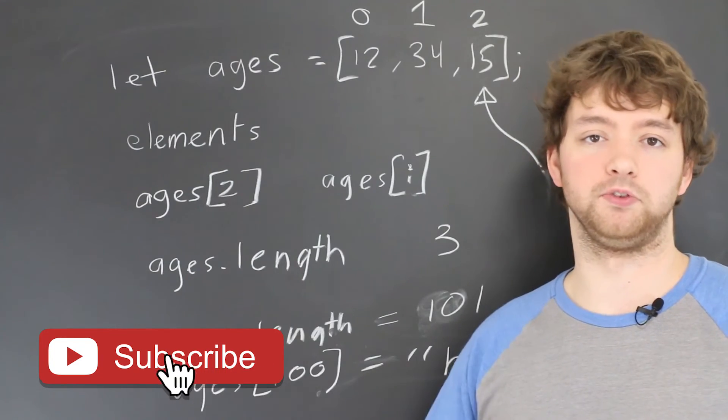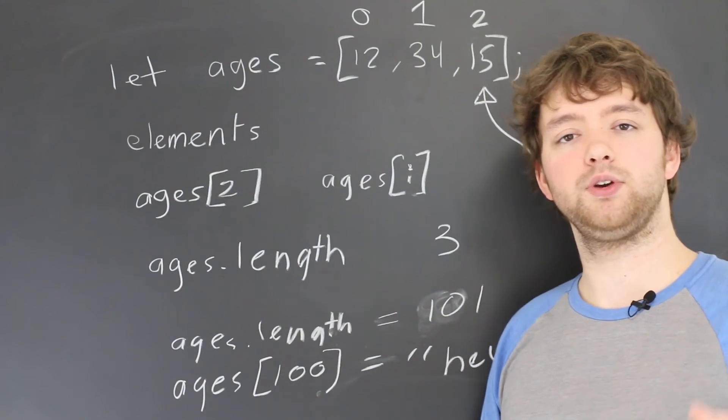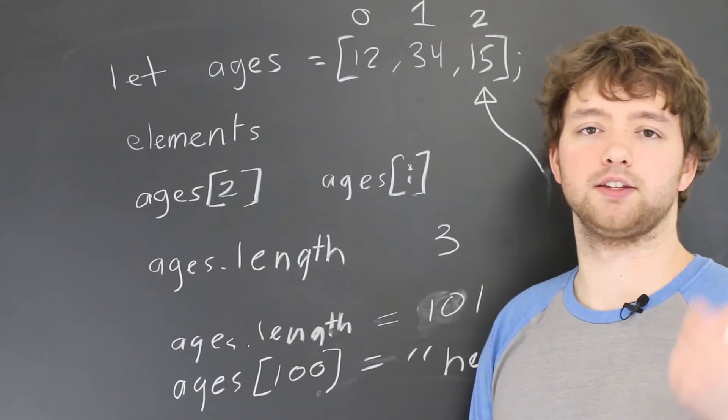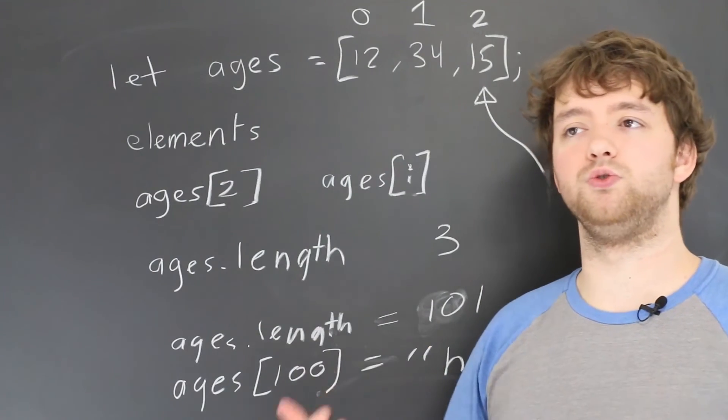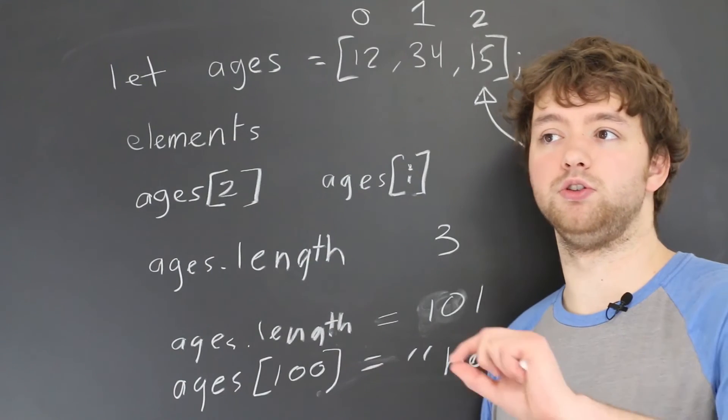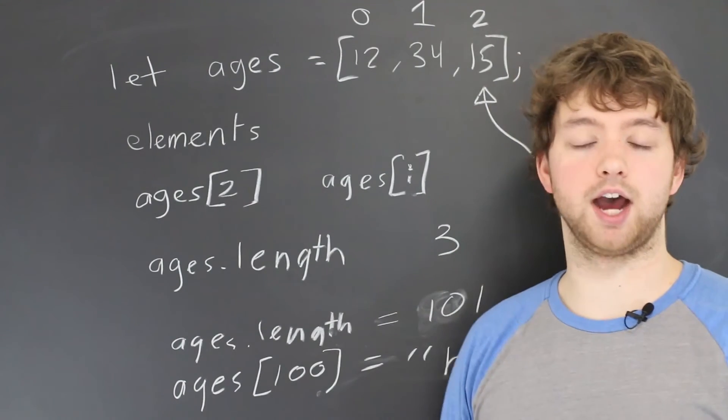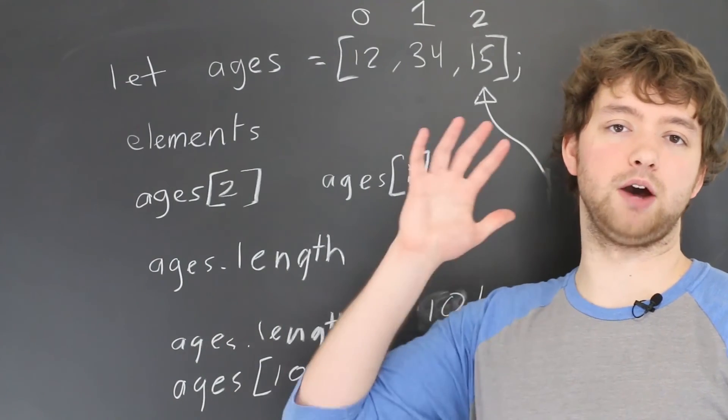For example, if you're using a for loop to go through all of the elements, it's going to hit every single index whether or not there's an item there. In order to fix that, there are other ways to go through an array, or you can do a conditional inside of the for loop. There's different ways around that, and that's what we're going to be talking about later on in the series. But for now, just be aware that arrays can have gaps.